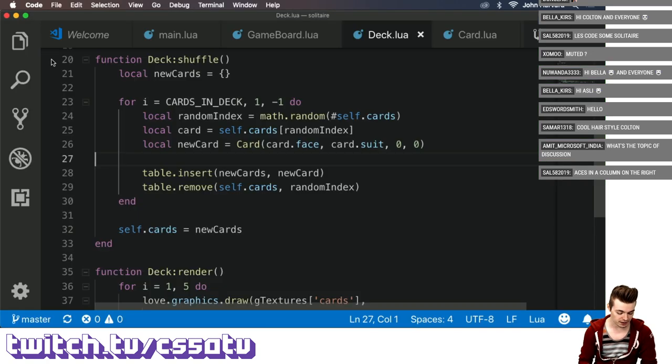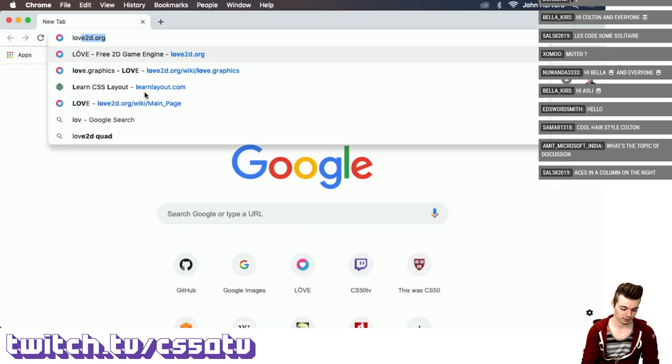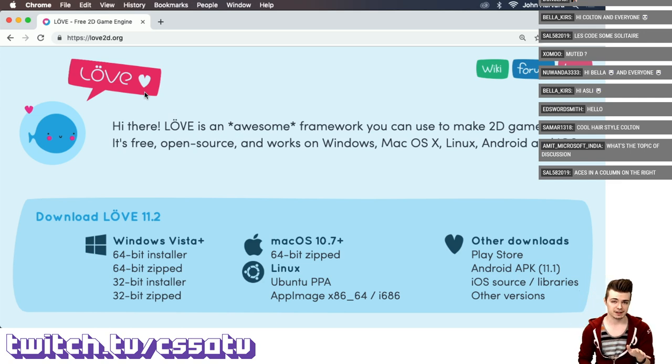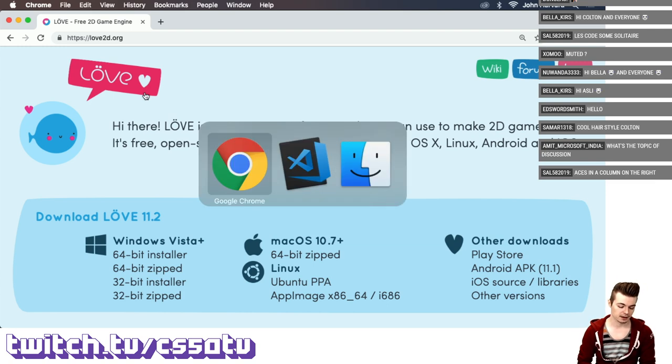We're using LÖVE 2D today, a really nice framework for 2D game development. You can go to LÖVE2D.org. We talked about this in the last stream episode. Definitely check that out if you haven't already seen it, where we implement everything from scratch, including parsing a sprite sheet of all our cards, laying out the grid, creating a deck class and a card class, which we can then shuffle the deck and draw cards from, which is very important because this is the backbone of our whole game. But more on that in part one.